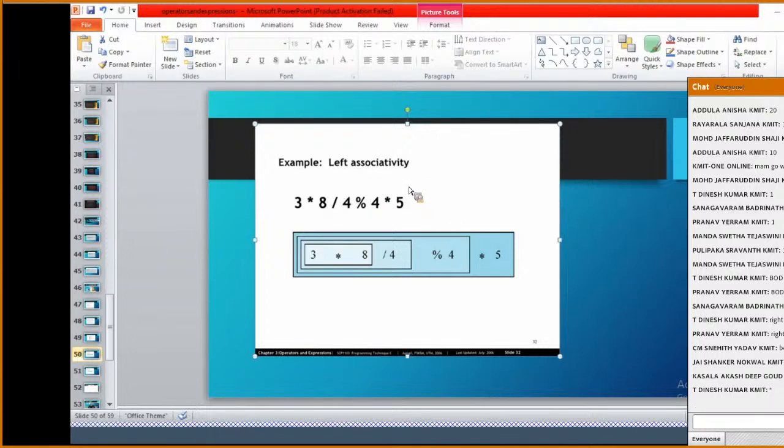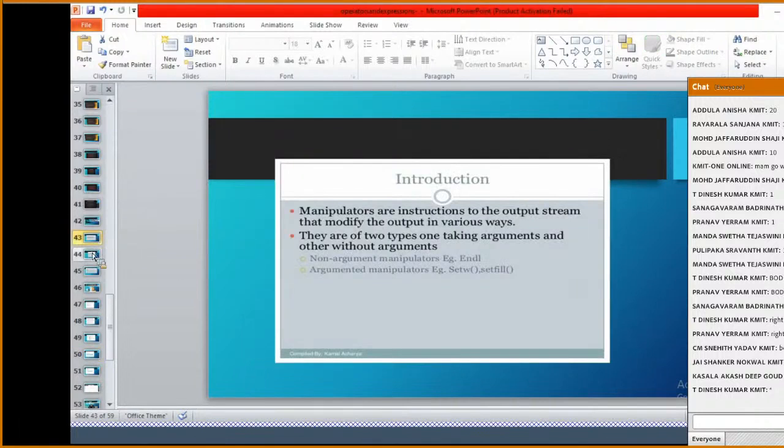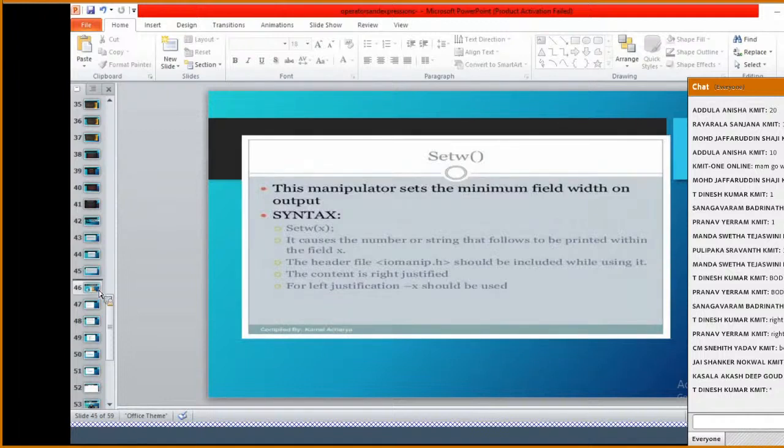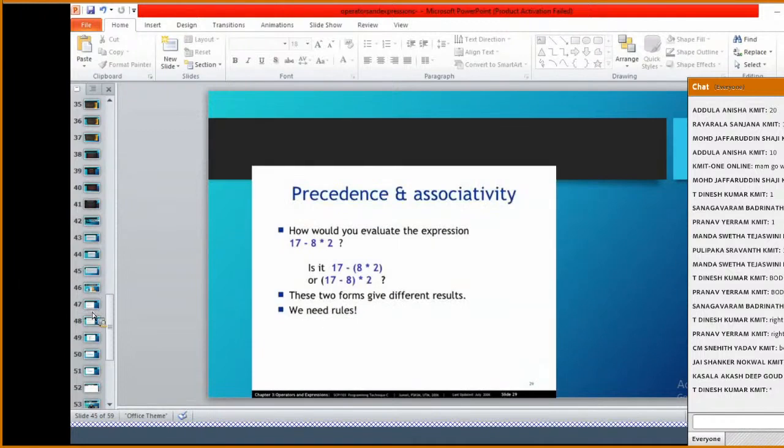I think it is understood. It is clear, ma'am? In the first case, the two operators are there. So here the star operator has higher precedency than minus. Then we applied precedency rules, then we calculated.